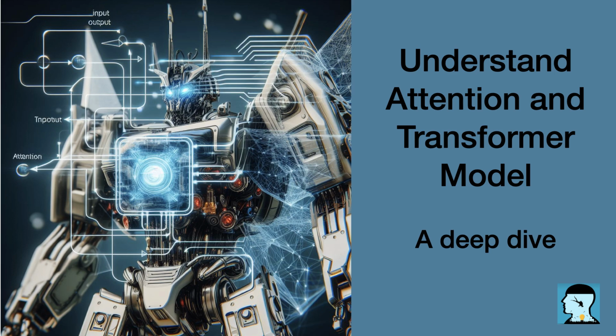A Transformer model using multi-head attention can process this sentence by breaking it down into individual words and representing each word as a vector. Multi-head attention allows the Transformer to attend to different parts of the sentence simultaneously. It uses multiple heads to focus on specific aspects of the sentence. For example, one head might focus on the relationship between movie and fantastic, while another head might focus on the relationship between acting and terrible. By considering multiple perspectives, the Transformer can better understand the overall meaning and context of the sentence.